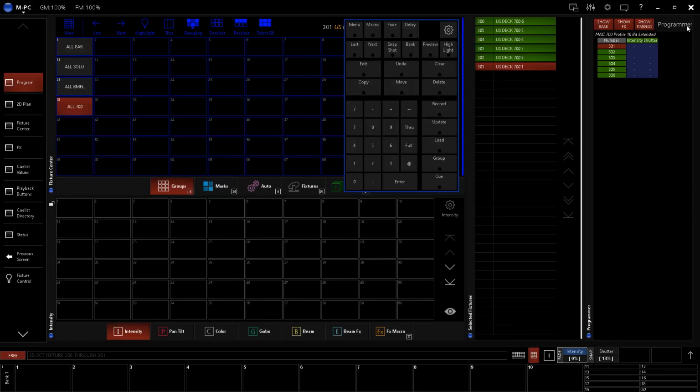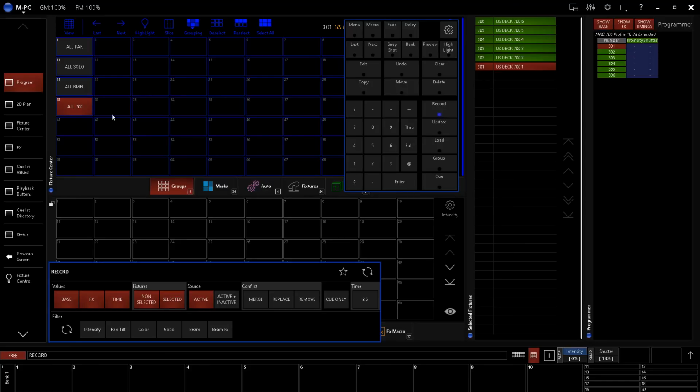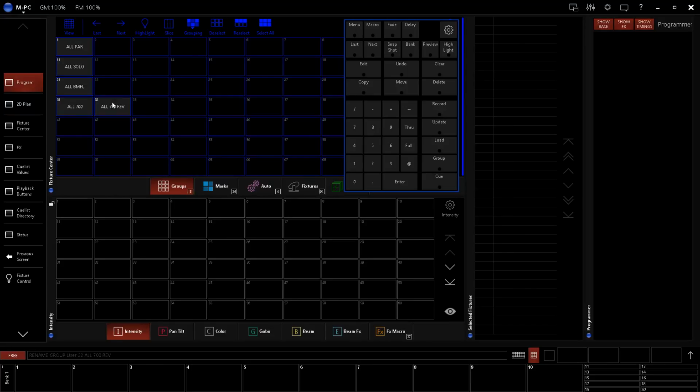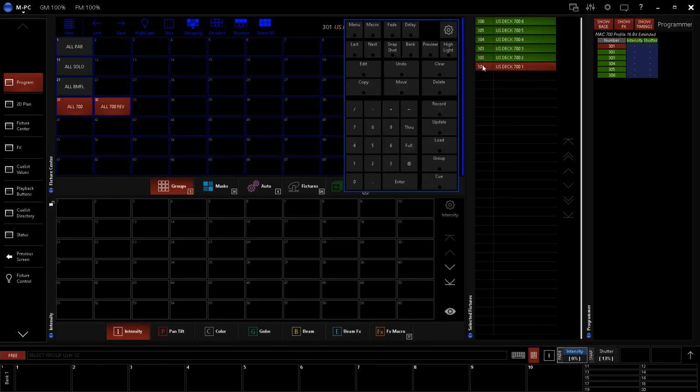If you just had the programmer open, it would only show you what they were. And so we're going to record. Wouldn't typically do this, but all 700 reverse. Clear? And now you'll see that it remembered the order in which I selected those.